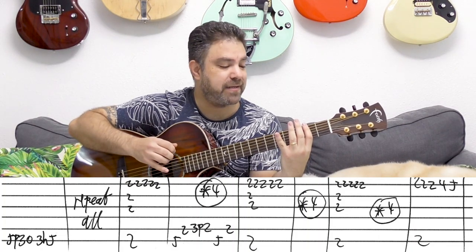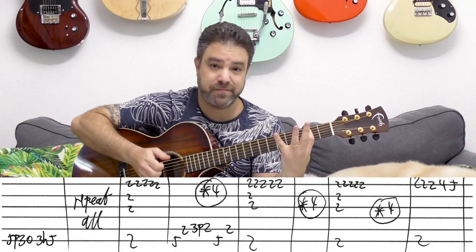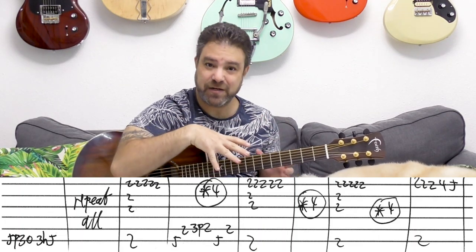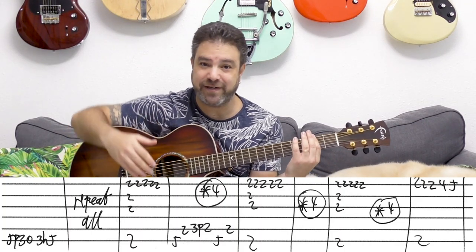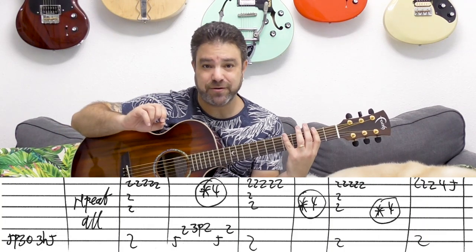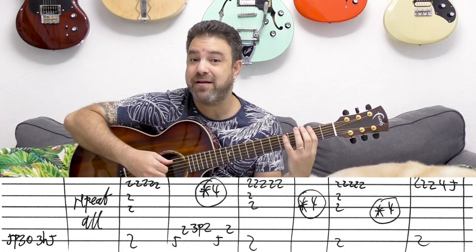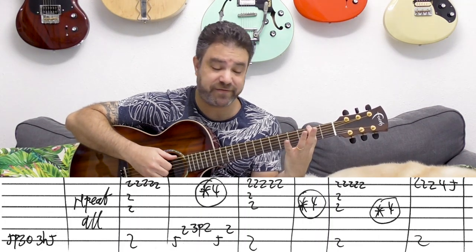Okay? Now, I enjoy playing this, to make it a kind of a country inspired lick. Again, because this is acoustic fingerstyle and because Metallica is highly influenced by country, so I feel comfortable arranging it that way. If you want to play it closer to the original, play what's in the tab, which is 5 on the bass, and then it's 2, 3 pull off to 2 on the 5th string, and then 5 on the bass, 2 on the 5th string.